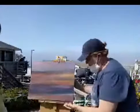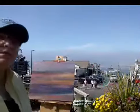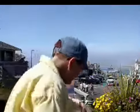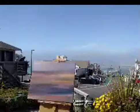While that truck was here, I thought that I would get a chance to move my canvas around a bit. I want to make sure that I'm pretty much where I used to be. And I'm going to take a drink. I'm going to step back and give you a good look at that.